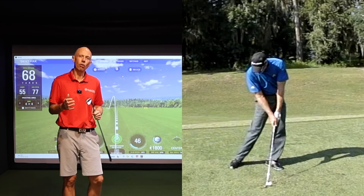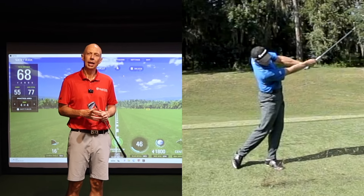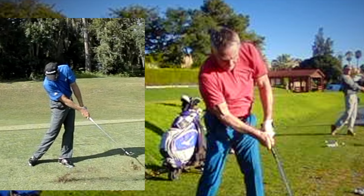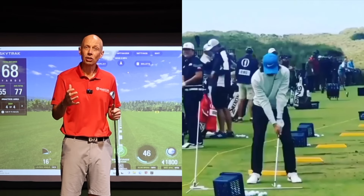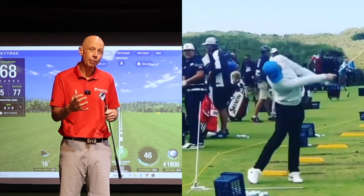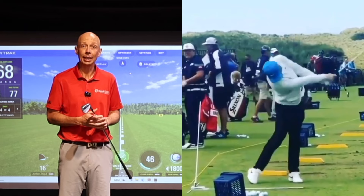One of the things you'll notice about great golfers is that they have their arms extremely straight through impact and into the follow-through, and that's in stark contrast to most high handicapped golfers whose arms bend excessively throughout the entire course of the swing, making contact consistency almost impossible. Today we're going to discuss arms straight in the golf swing, what it means, things you can be doing to actively improve this, and simple drills you can take to the driving range to improve your ball striking immediately.